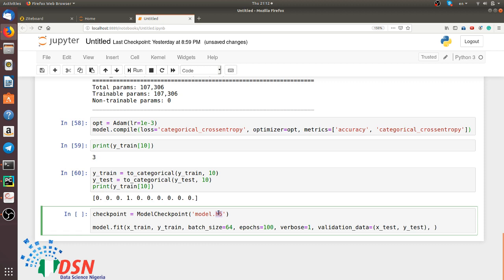So let's say it is model, and the format is H5 or HDF5, whatever you want, but I use H5 in here, and it should monitor the validation accuracy, because I just want to keep the best model.